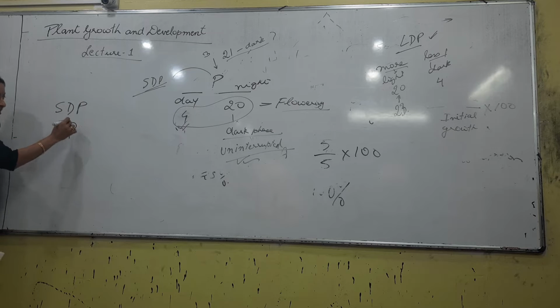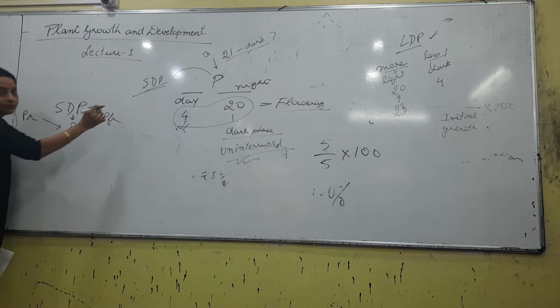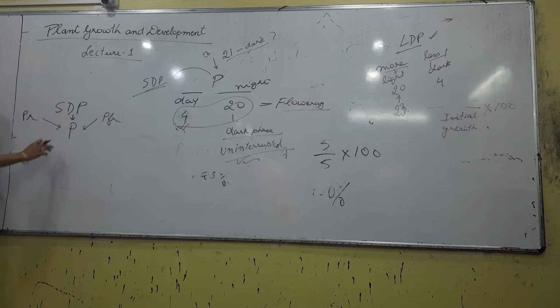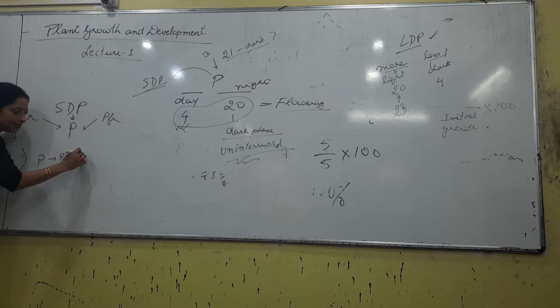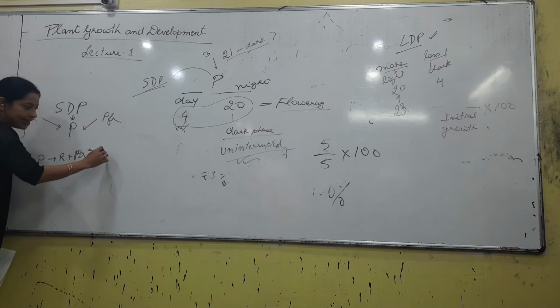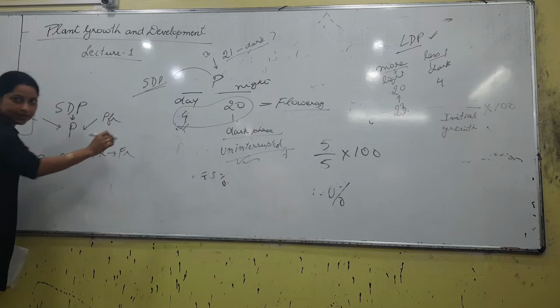We have taken a plant, a SDP plant, and we expose it simultaneously, right? So whether this plant will flower early or late depends on what? It depends on the last one given. We are talking about this plant. In the first step, we have exposed this plant to R. Next, maybe far red. Again we have given red. Again we have given far red in one situation.